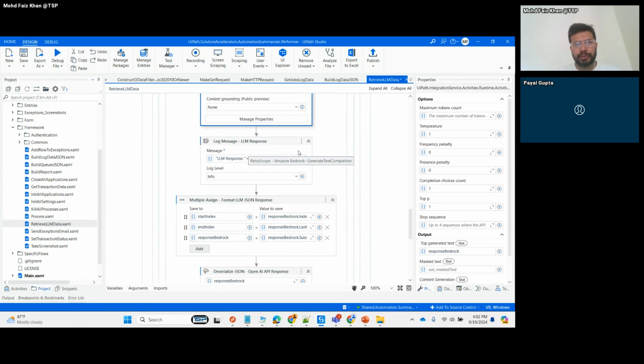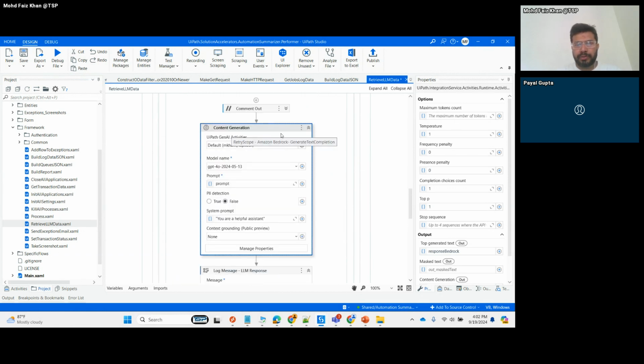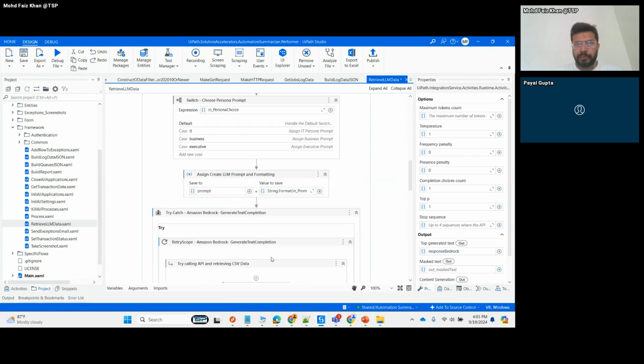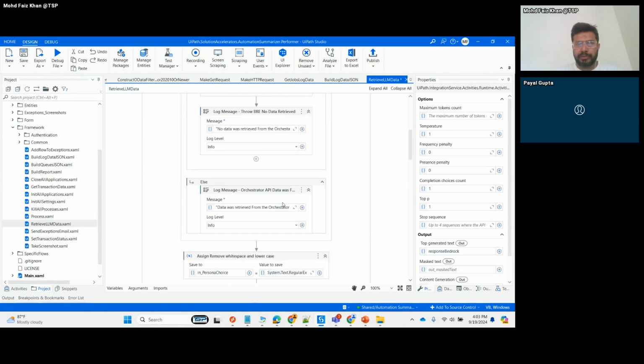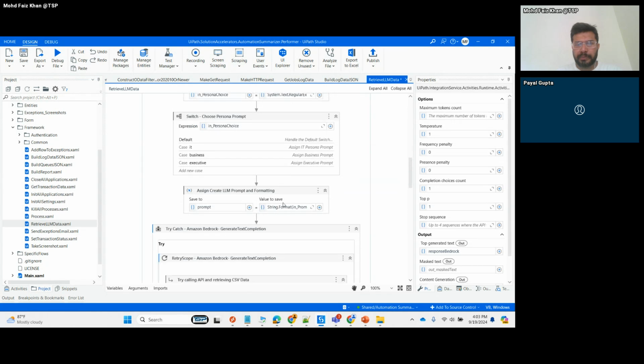So it is combining it together and passing it to the generative AI. What we are passing is the prompt. You can see we are passing the variable here, that is prompt, and the prompt we are preparing from here. You can see there is some JSON format we are passing and just replacing it with string dot format, right?